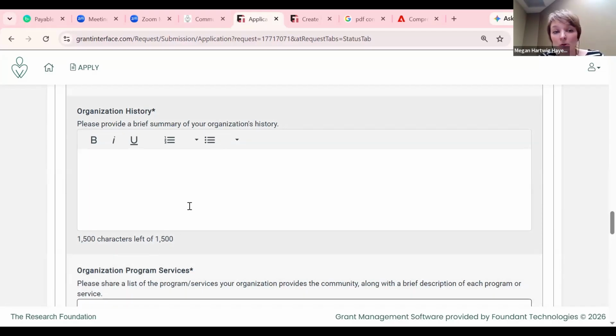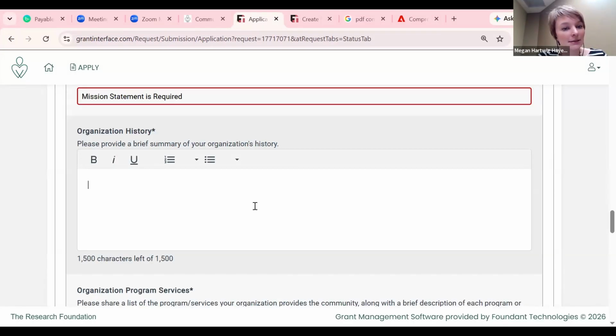Now, if you need some help simplifying your wording, a tool that you could use is an AI. You can type in your organization history, and say it's 1,775 characters. You can paste it into an AI and ask it to please reduce this down to 1,500. Please keep in mind, AI is not a grant writer. It's pretty easy right now to spot when AI has written something.